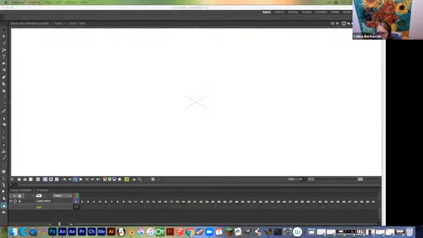Where's Zoom? There it is. Can't get into OpenToonz, what should I do? Somebody asked, I can't get into OpenToonz, what should I do? What do you mean by you can't get into it? Have you downloaded it but can't open it? You're not letting me down.